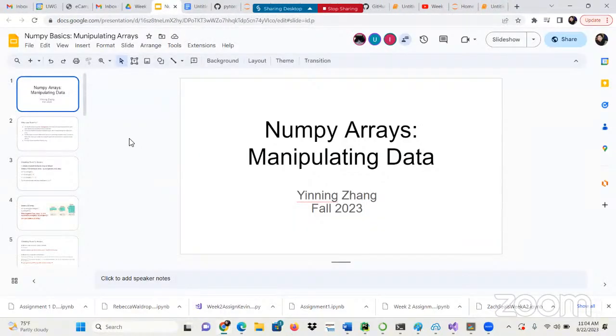So this week we are going to talk about the Numpy array. This is probably the most basic, foundational package you would use, and every other package you download, if not all of them, most of them are built on Numpy.